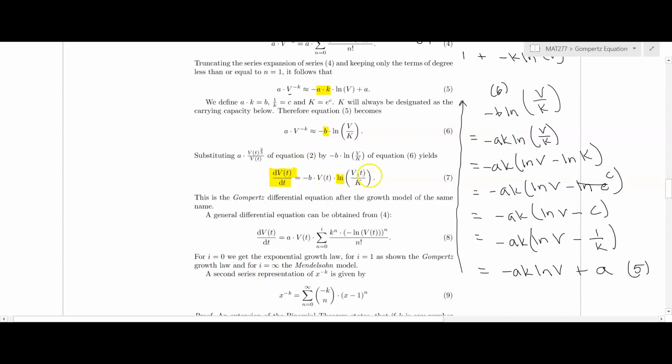One thing to note here is that if k is some constant, then an important idea is that the natural log of 1 is equal to 0. Well, how does that help us here? Well, let's say v starts off as 1 and k is 3. Well, the natural log of 1 over 3 is going to give you a non-zero number, right? But now what's going to happen?